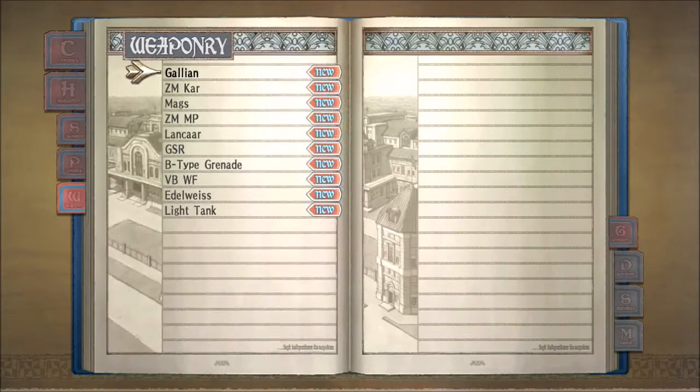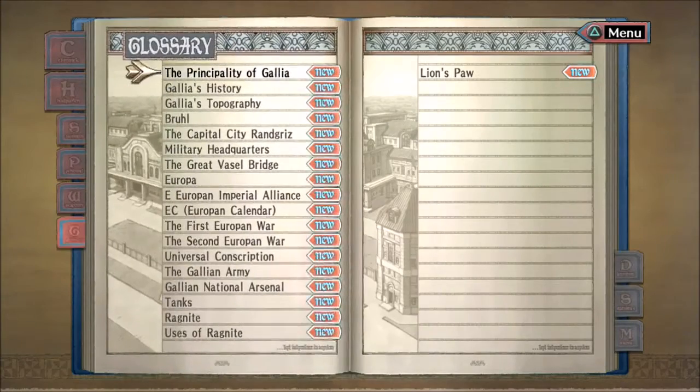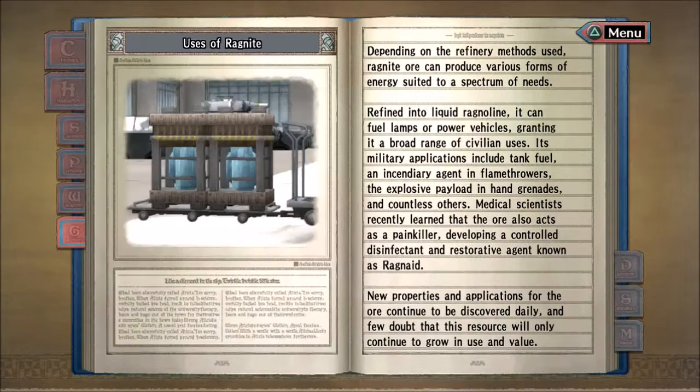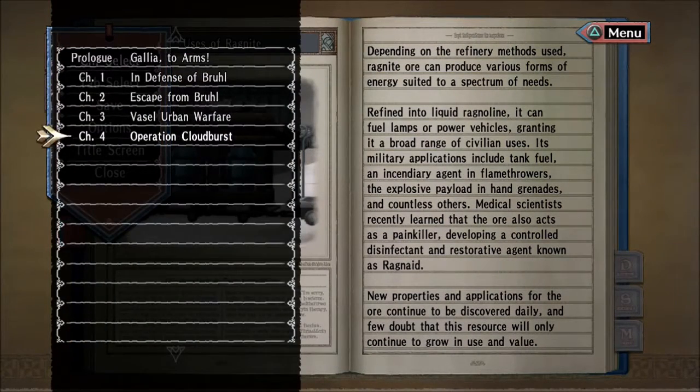But yeah, you got so much info here. You got info on all the weaponry, info on all the characters. And you have just a general glossary that shows you, like, the use of Ragnite here, which is really cool. It teaches you everything about what they use, how the technology that they have in the war is, what it's there for, and what it is. So it's very nice to have.